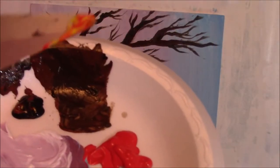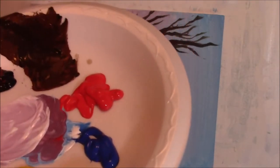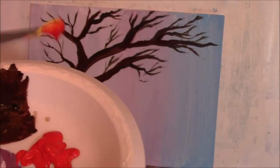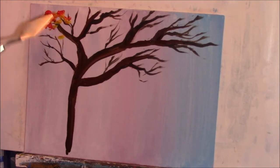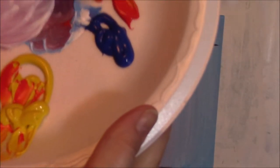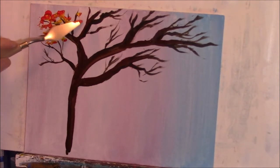Use our palette knife for this. Let's take some yellow, some red, okay? Never mix them together. I'm just going to dab them on here like this. Just tap them on like that. Okay? So dab them on wherever you want them. So all you're doing is taking some red and some yellow, not mixing it. You're putting it on there like that. Tap, tap, tap, tap.